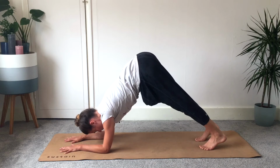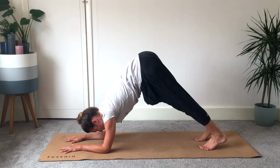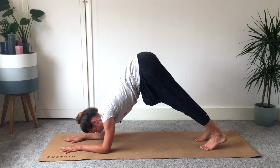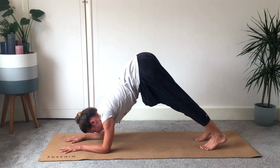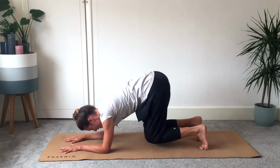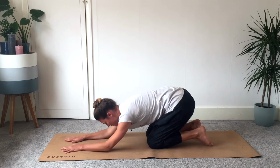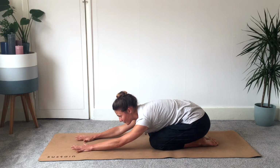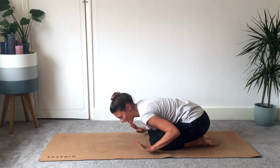Allowing the neck to soften. Try not to hold on to any energy in the neck. Good. Just going at a pace your body will allow, a pace that your body wants to go. You shouldn't be fighting anything this evening. Lovely. And then gently drawing those knees back down and coming back into your child's pose. Once again, either arms out in front of you or bringing them right by your side.